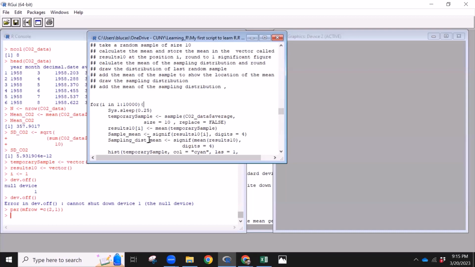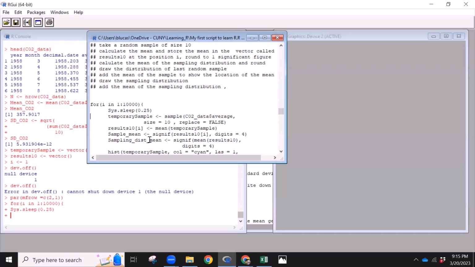So this first line tells the computer you're going to repeat this 10,000 times. Then you're going to pause for a quarter of a second. Then you take a random sample from the object that contains the average monthly CO2 concentration, a sample of size 10, and you don't replace it.